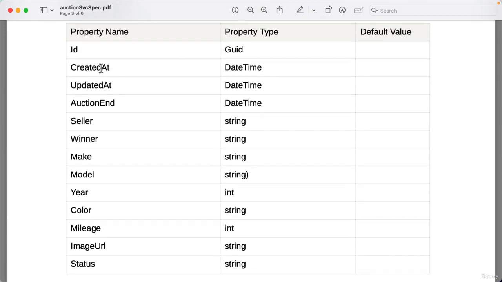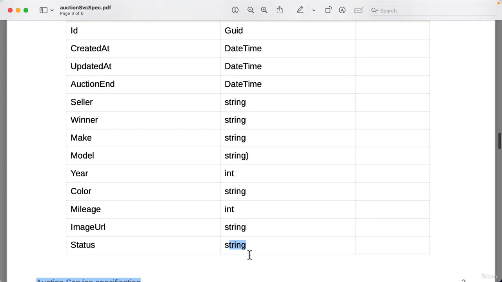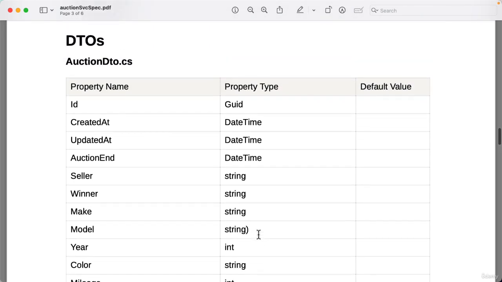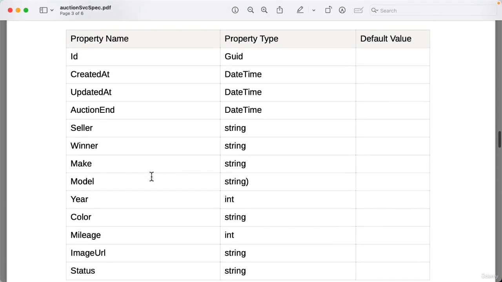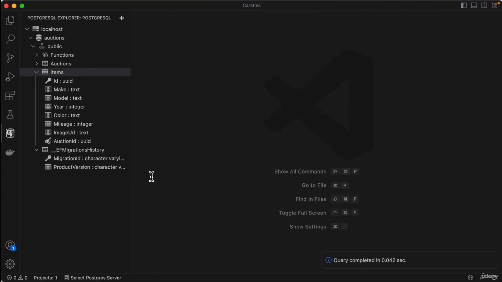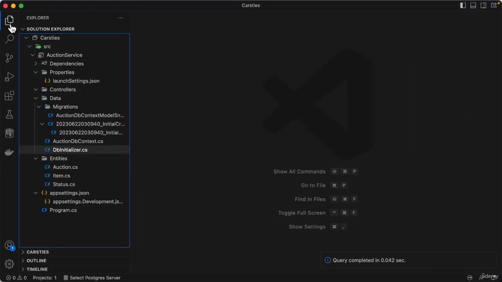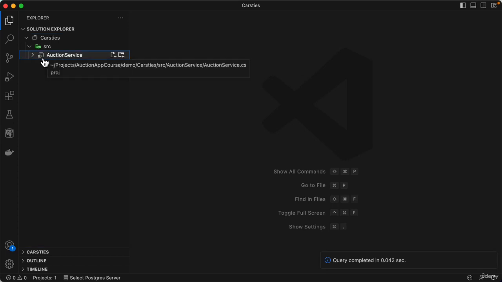And effectively, this is just the auction and the item mostly combined, but returning things like the status as a string instead of the enum value, which is going to be an integer. And what else do we have? Okay, that looks fine, but it's really just an object that's been flattened into a single object from two objects, and that's how we're going to shape our data to return. And we're going to use DTOs to do that, so data transfer object, so that we can go from our auction and item entity into an auction DTO.